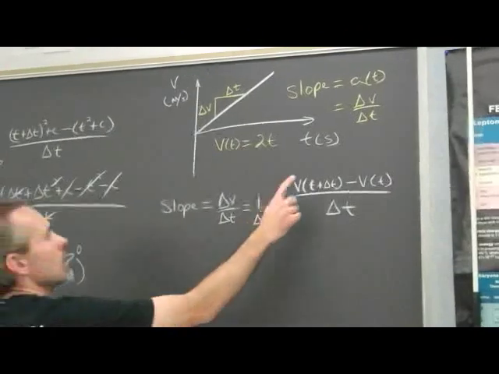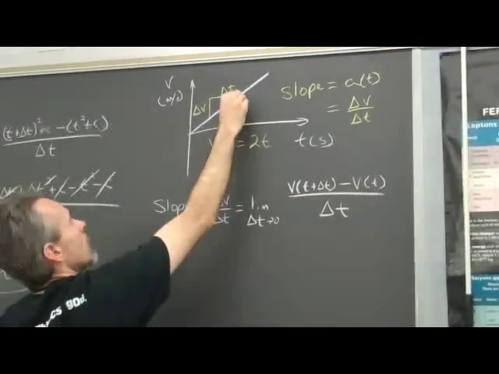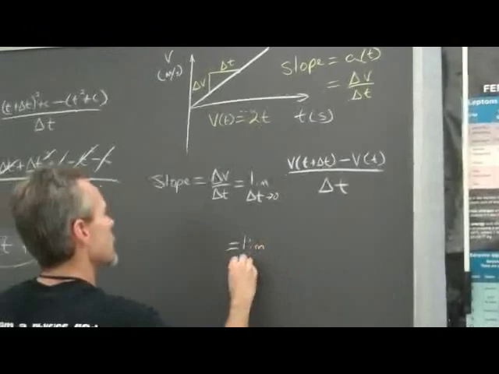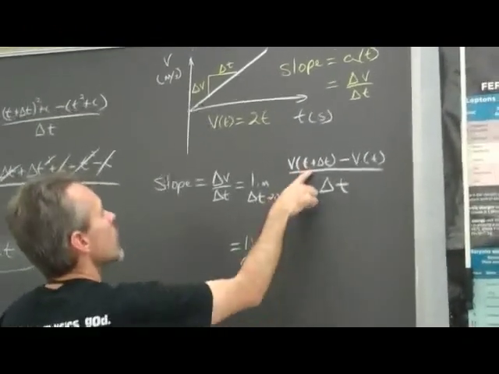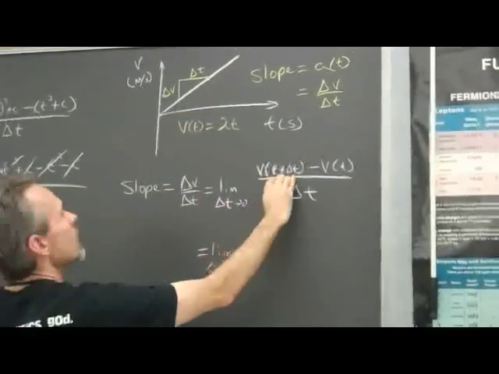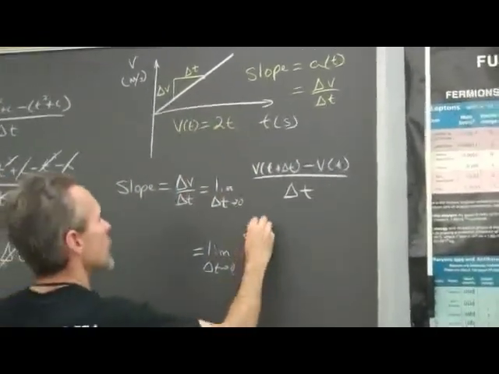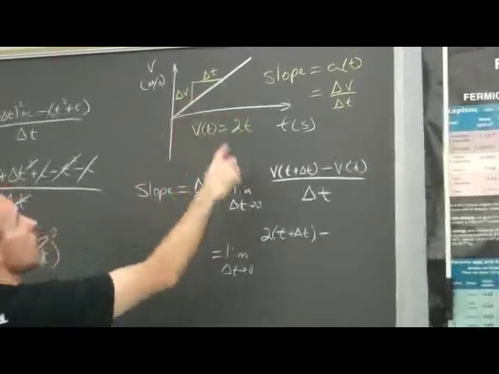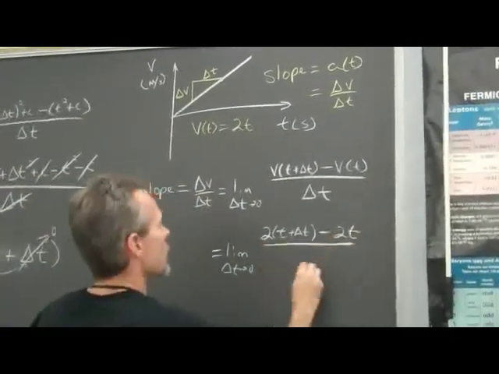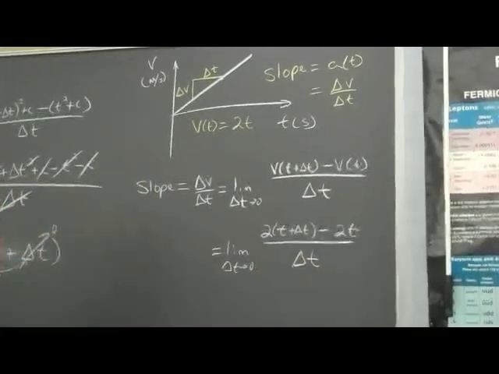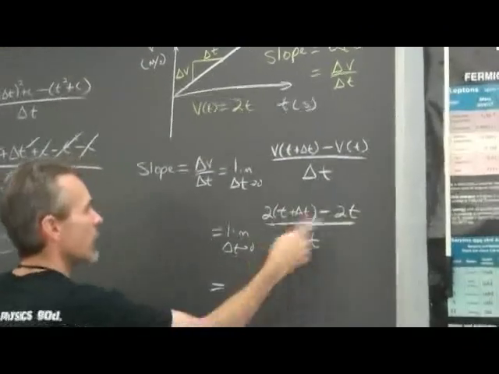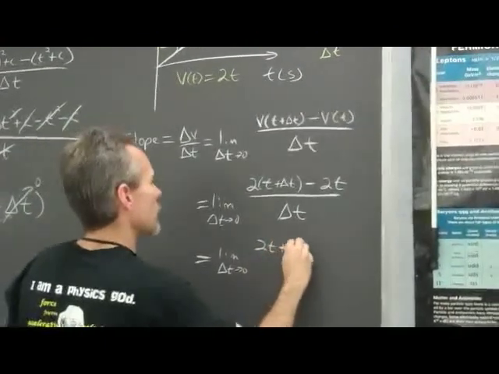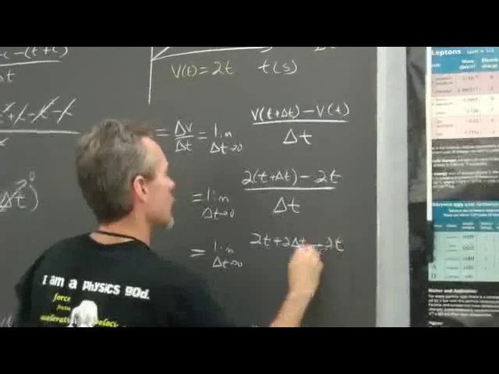But let's go ahead and plug in what the velocity at t plus delta t right here would be. For that, it would be equal to the limit as delta t goes to 0. The velocity at that point would just be plugging t plus delta t into this equation here. So it's going to be 2 times the quantity t plus delta t minus the velocity at this point, and that would just simply be 2t. And I'm going to divide that by delta t. Again, I have the problem I can't divide by 0, I get undefined, but maybe by multiplying this out, it'll simplify. So limit delta t goes to 0 of 2t plus 2 delta t minus 2t over delta t.